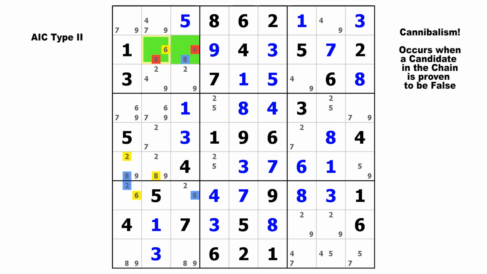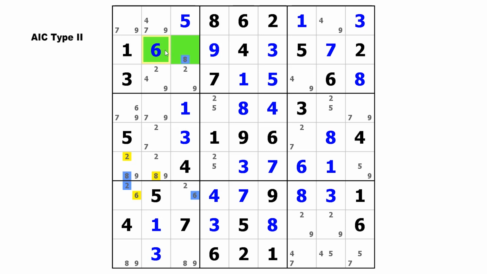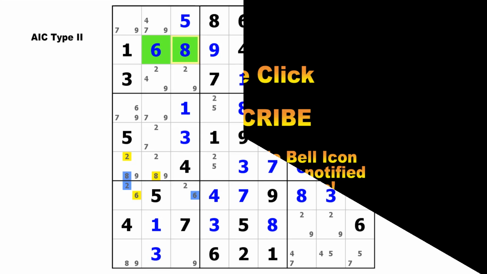So let's draw the chain since this is the last one. So there's the chain, and we know that we can eliminate this red colored 6, and we can eliminate this red colored 8 and solve those two cells for the naked singles that are left behind. So let's get rid of the chain now. And we know we can solve this cell for 6 and this cell for 8. And that is how you do it.